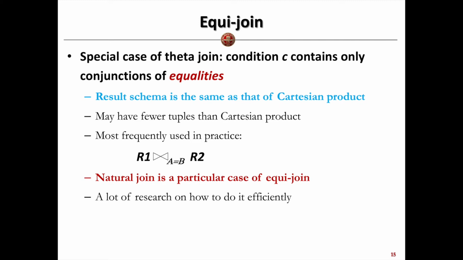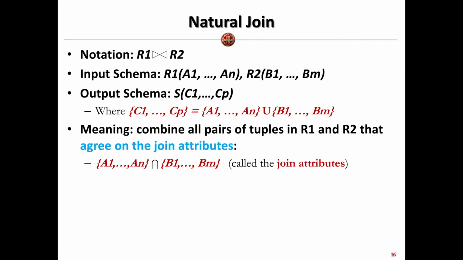It's called natural join. Natural join is slightly different because for the equi-join and theta join, the schema of them is the same as the schema of the product of the two relations. However, for the natural join to be introduced here, it will be very different. Given two relations R1 and R2, we can denote the natural join between them as R1 join R2. For the join here, we have no conditions, no subscript. It's just a join. If so, then we can say this is a natural join between two relations.